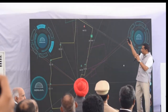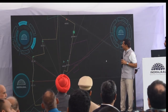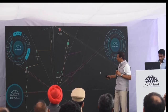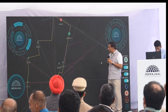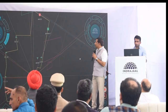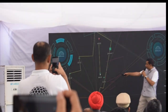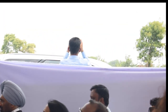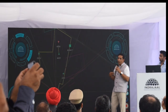At the top of the run here, it will be turning, and as it turns, you will see that we will commence an engagement. The engagement has commenced, sir. You can see that this particular counter drone is now linked to the incoming target, and the entire progress is happening on the system. This is being moved to a position in front of the drone to be in a position called the lead pursuit engagement, which ensures that we always stay in contention.